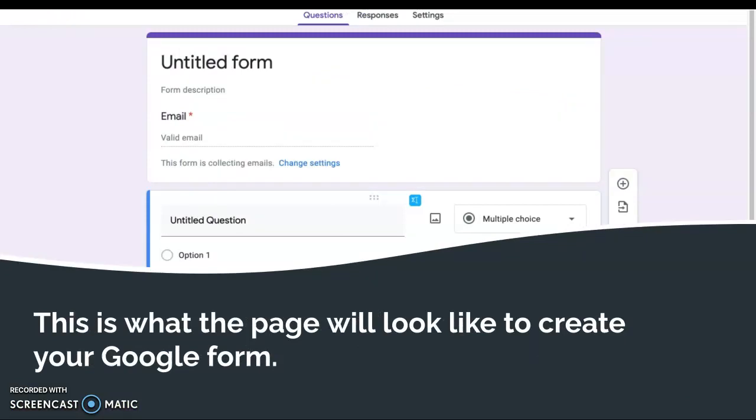This is what the page will look like to create the Google Form. Google Forms will open to this page, and you can then start your form by giving a title, changing the theme or colors, inputting what questions or information you need or want to collect. If you're doing a quiz, you can enter the questions and the way you want the questions to be answered. You can customize the form however you want or need it to be. To learn how to use Google Forms more, there are YouTube videos that will show you how to create your forms.